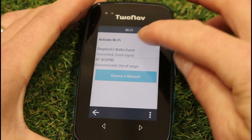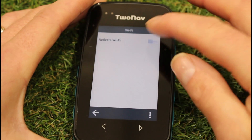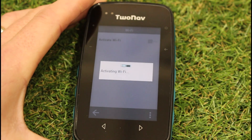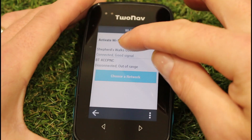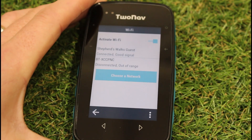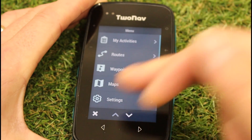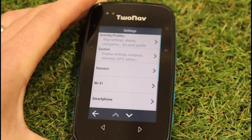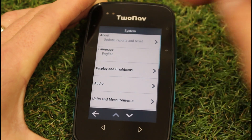If I turned it off, we'd have a grey tab. When I touch on the blue tab in the top right, that would turn it off. So normally I have it turned off when I'm not using it, but I'm going to turn it on just to check for updates. So you make sure you've got your Wi-Fi connected — it's showing me my Shepard's Walks network and it's connecting to it. If you haven't already connected to your Wi-Fi, you can select 'Choose Network' and just put your Wi-Fi password in. So I'm going to come out of here now and back to the main menu, then back into settings, and select the option 'System'.